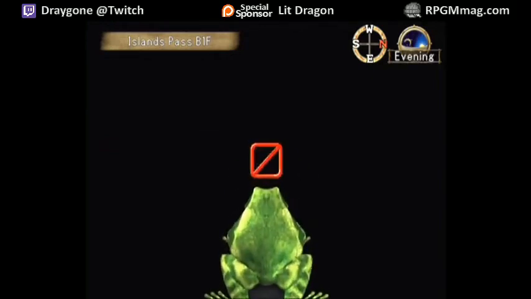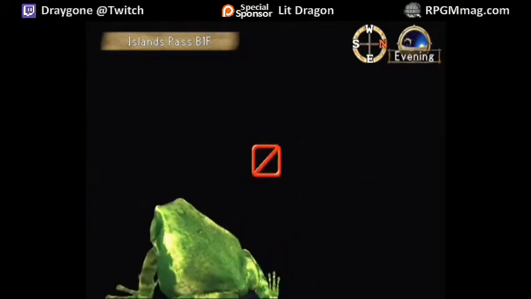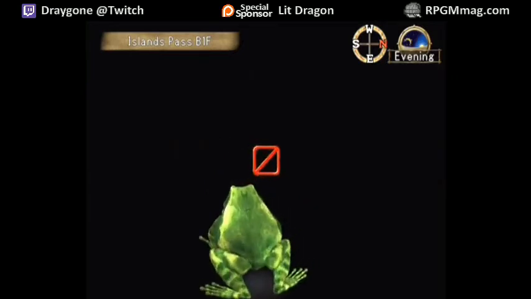Suddenly I get a little marker that says that I cannot go any further. It's actually kind of interesting that that marker is there, because they did not account for the possibility of you breaking out of the walls. So, well, let's see here.